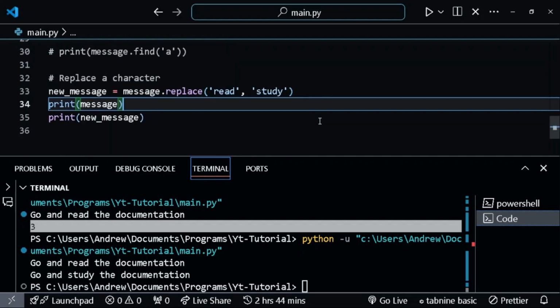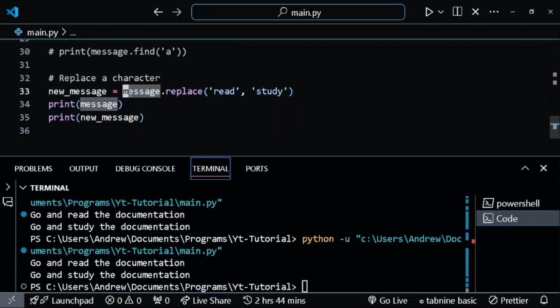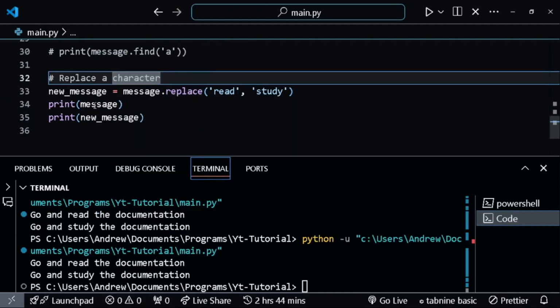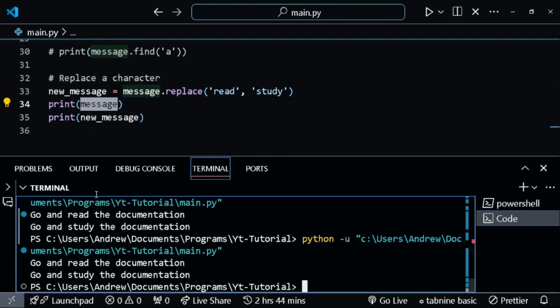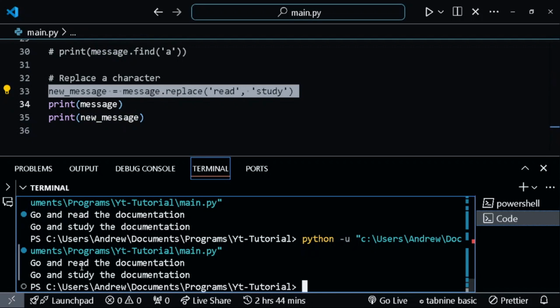As I was saying, these methods are not modifying or changing the value of this message itself by calling them, but they are returning a new value that has been modified. That's why you can see that this message is still having read, but a new value is returned and stored as new_message with study. So they all work that way. So that's a brief overview of the methods we have in Python.